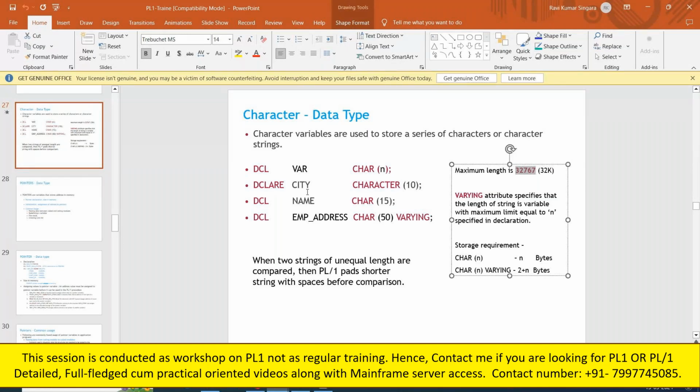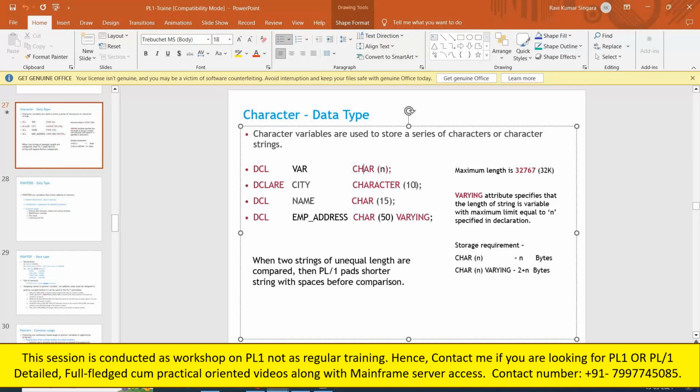Generally, we do not always prefer char because it is a standard length. If you are using char of 10, automatically 10 is occupied and specified, for example for this city name variable. Even if you are not using the total 10 characters, that will be wasted. For that reason we use the varying option after declaration.